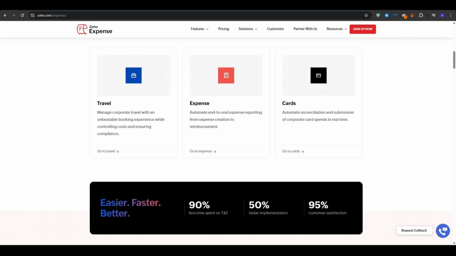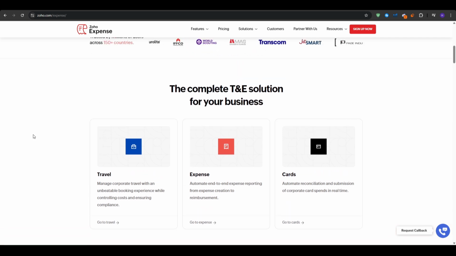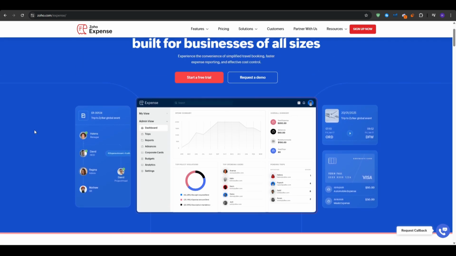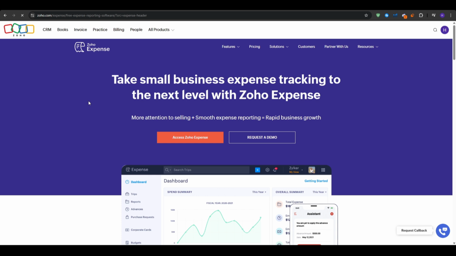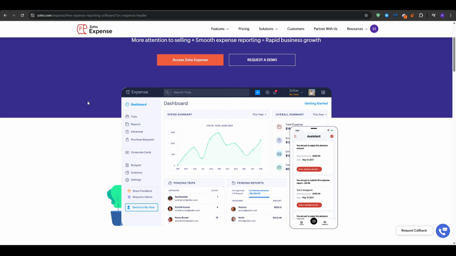So Zoho Expense is part of the larger Zoho suite. It integrates well with Zoho Books and even with other accounting tools like QuickBooks. So if you use QuickBooks, don't worry, as it makes it easier to manage your finances when tax time comes. Imagine never having to scramble for receipts again or worry about keeping track of your miles manually. This is when a tool like Zoho Expense truly shines and makes it easy.